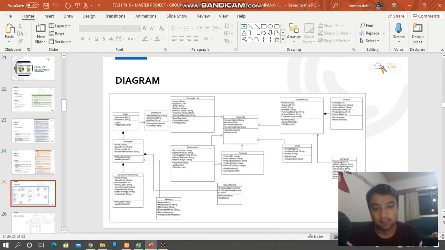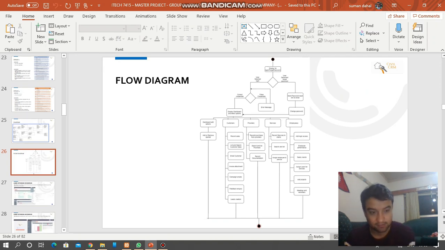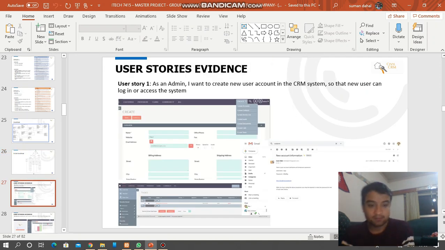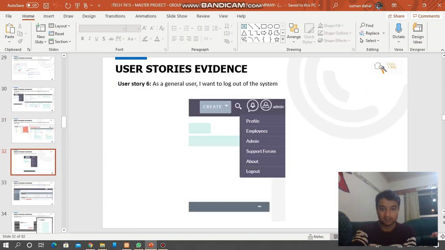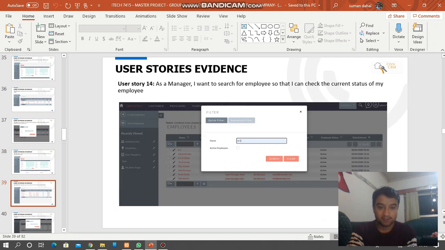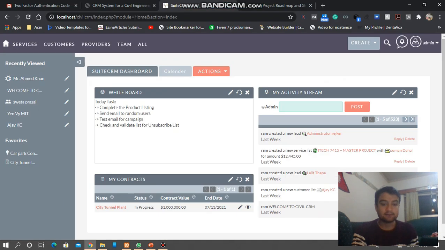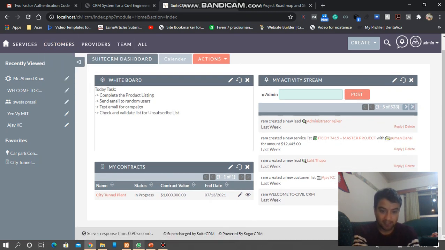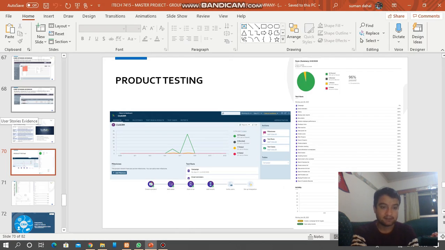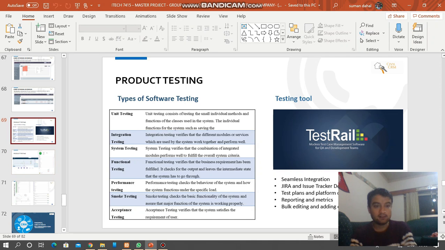Here you see a class diagram that connects each component, customer, provider, and services, to the system. This is the activity flow diagram. As we discussed before, we have a screenshot for each user story. We have 42 user stories. And coming back again, here we can see this system, and at the same time, here is the presentation, the summary of the system.